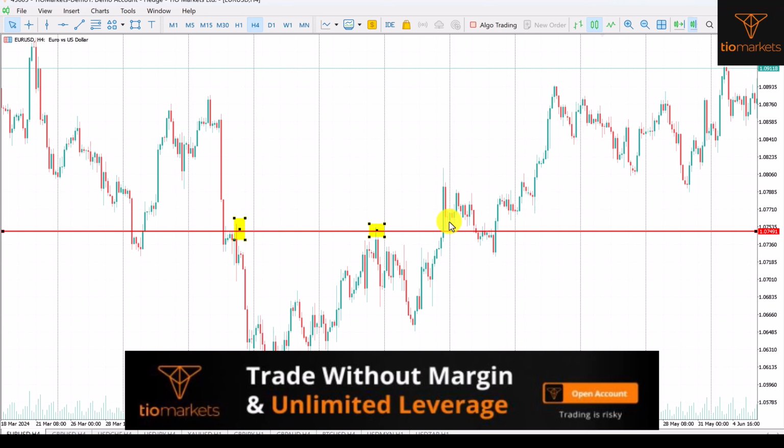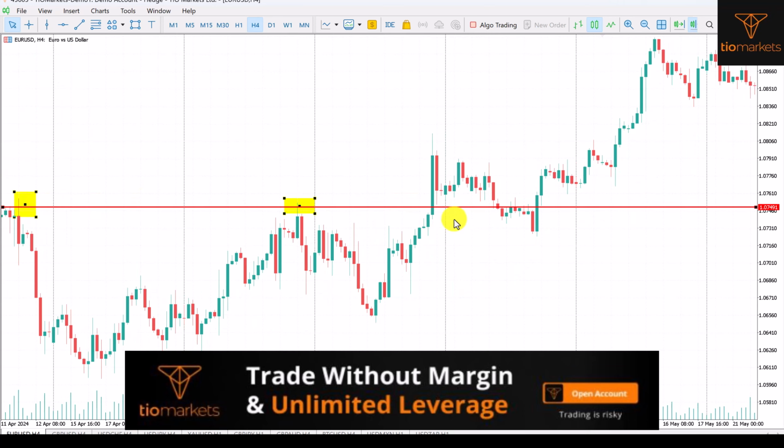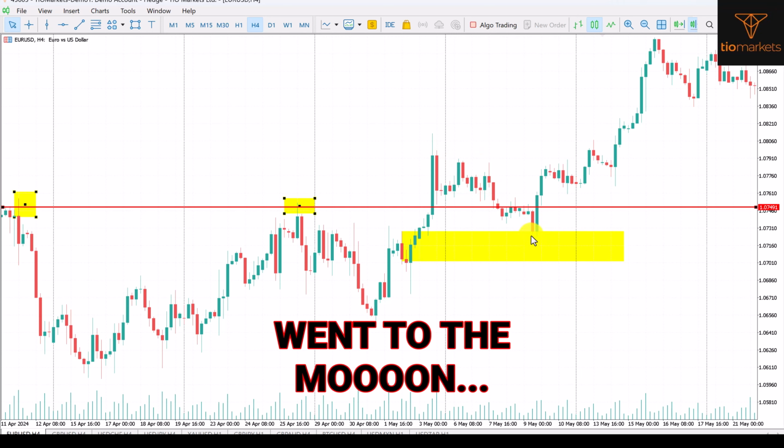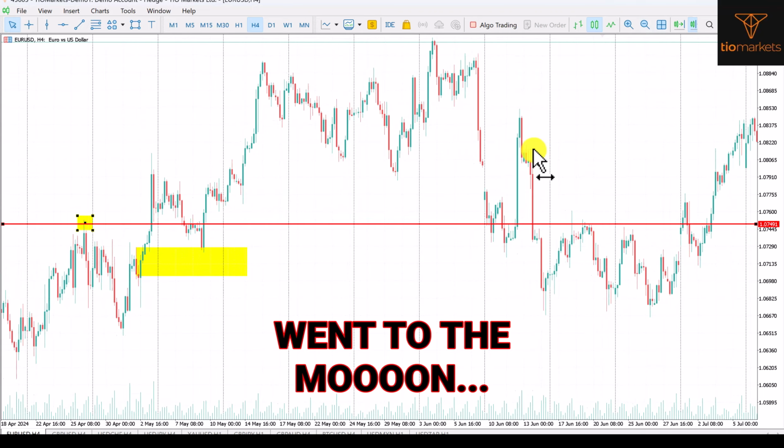And you might be asking yourself, where is the fair value gap? If you zoom in, you can clearly see that we did not have a gap in this particular zone, but we had an order block, a demand zone that you can use in this area. See what price did. Price just came, retested this order block, and went off like that. So these are the setups that we are looking for.